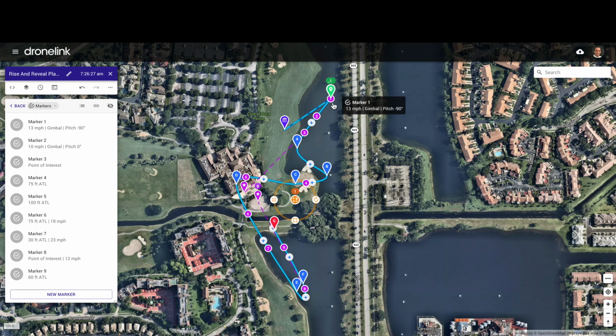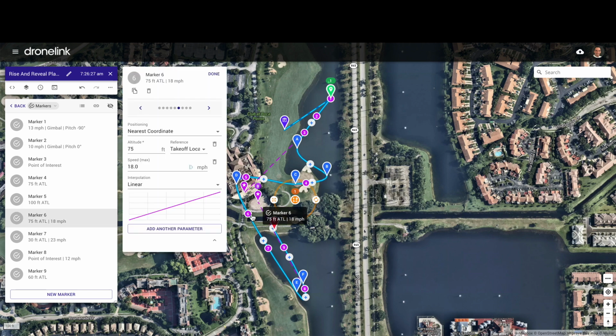So I did 13 miles an hour here, and I wanted it to slow down to 10 miles an hour. That still might be a little faster than I want, because I really want this to be as smooth as possible. Then I sped it back up when I was going back out, even faster when I'm moving away, and then I slowed it back down again as I'm doing this march toward the green. So that's the idea.